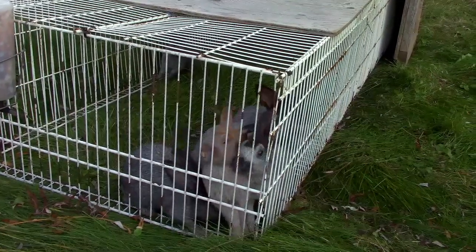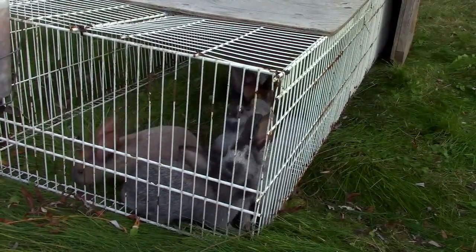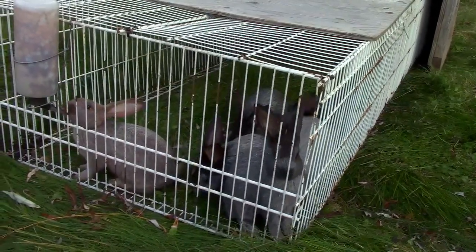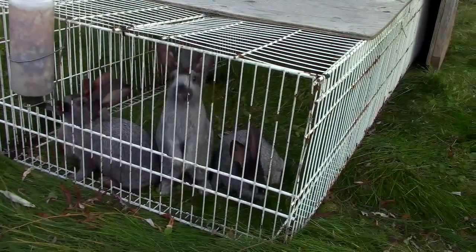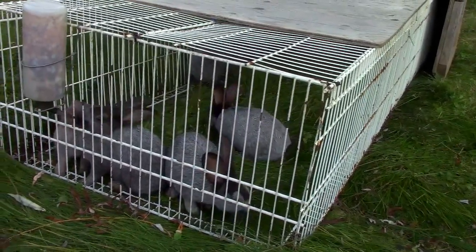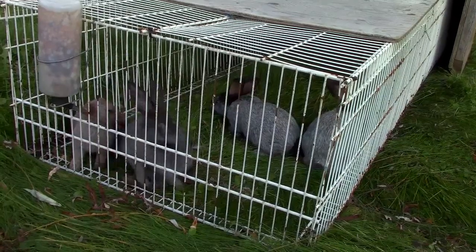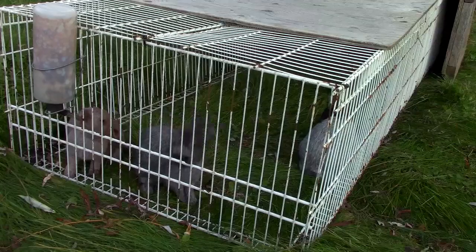As we watch these fairly content rabbits, I still believe the tractor is a success and I'd definitely recommend this design to others. It's self-supporting, fairly lightweight, but robust enough that bigger predators aren't getting in without a lot of effort, and they do seem relatively happy with the design. We are planning to construct a few more of these, so stay tuned — we will talk about this again and maybe do some more comparisons between future litters as we go.